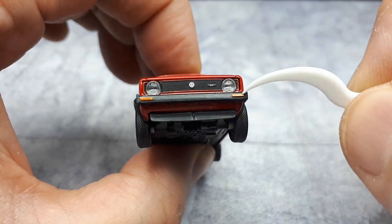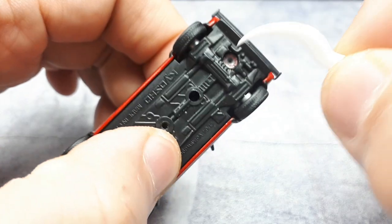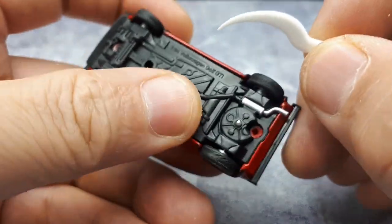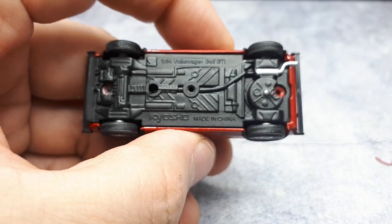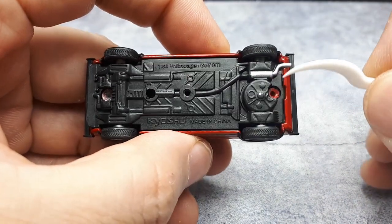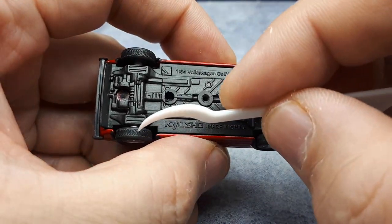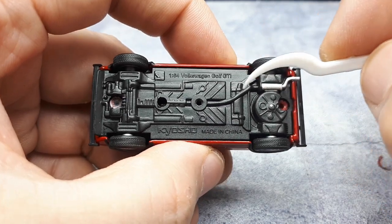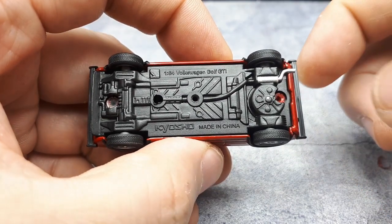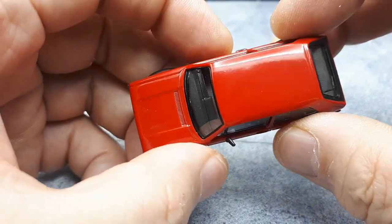And some orange paint here for these markers, and the big plastic spoiler here is probably part of this base pan, yeah. And that pan itself is riveted together, so fixing it, modifying it might be tough. Little silver paint on the exhaust here, and these actually look like modern tire treads, not treads from the 1970s. Interesting. Okay.